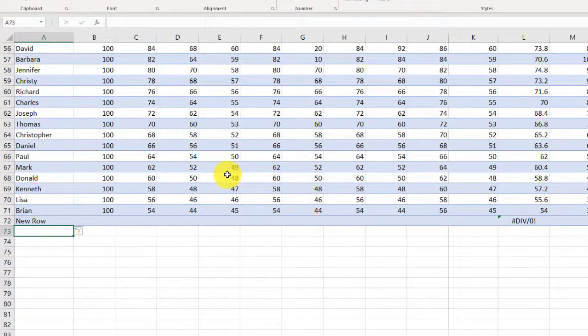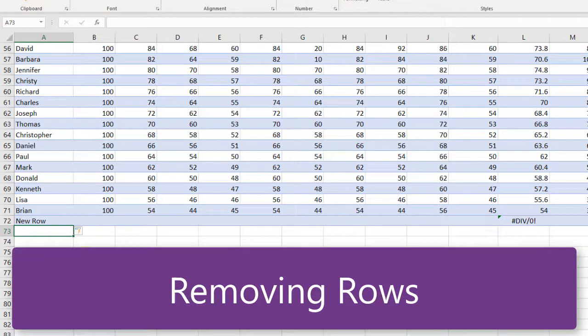So that's the pretty cool thing about tables when you have Excel. You can start with a small table and add to it and expand to it, and Excel will automatically add that information into that table. Before we go, I want to get rid of what we just created.